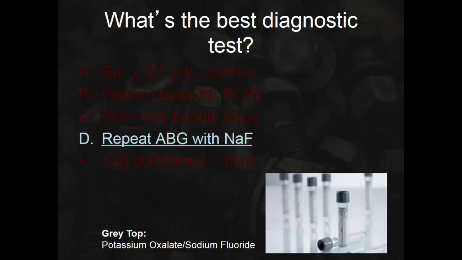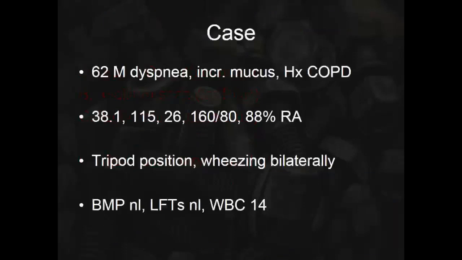So if you draw the blood in sodium fluoride, you can kill the white cells right away, and then you'll have no oxygen consumption. So you can repeat that, but most people don't use sodium fluoride for their testing. They just send the sample. They put it straight in ice, send it to the lab, tell them to run quickly, and that usually works.